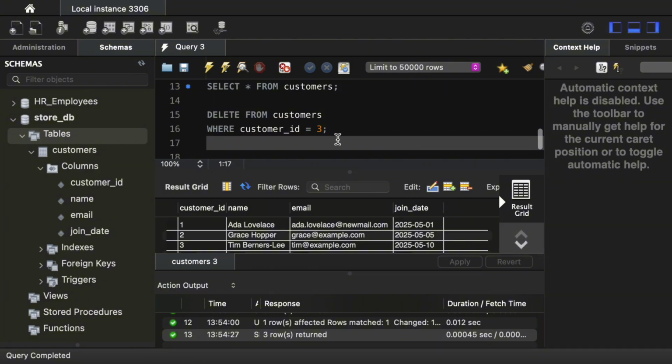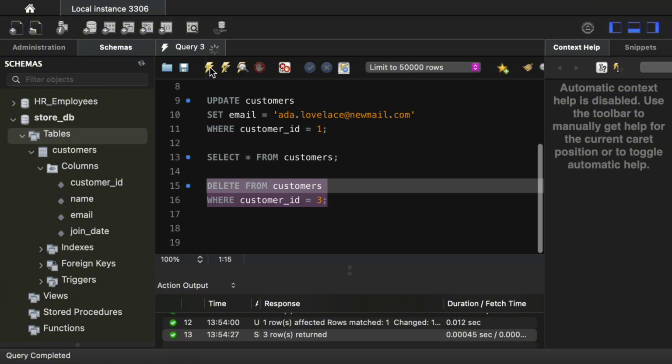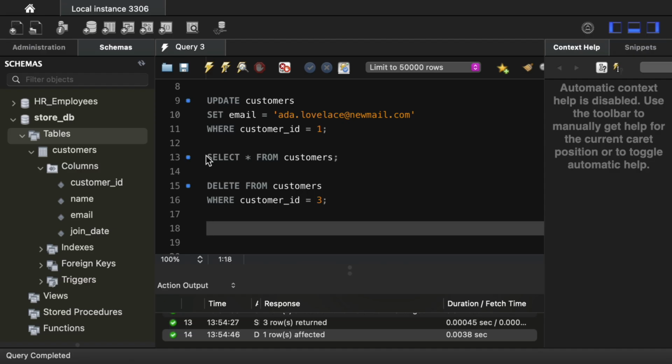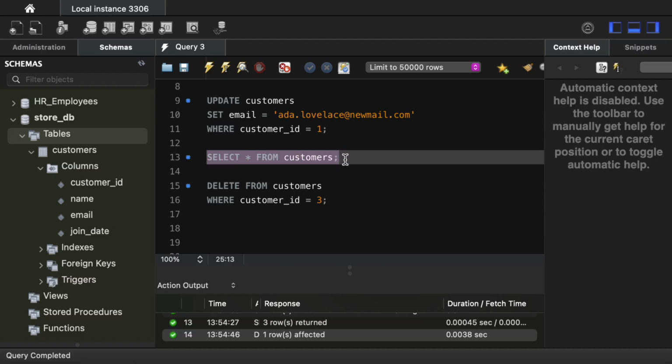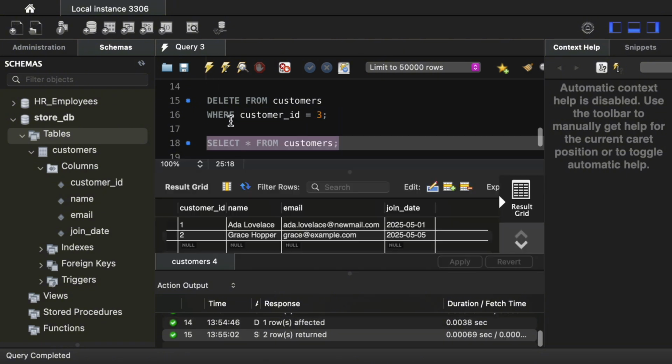adalove@gmail.com. Now, assuming you want to delete a record, we would have to tell SQL delete from. The function actually removes a row. Always use a where clause because this will let you know where in particular we want to delete this record. So we told SQL we want to delete this record from our customers table where customer ID is number 3. Now I ran this query, select from customers, to see if our data has been deleted. As you can see, it has been deleted.